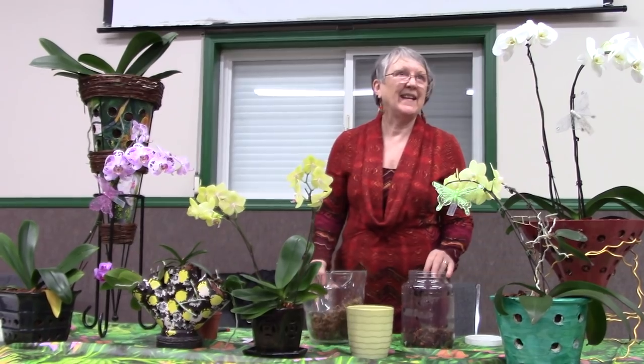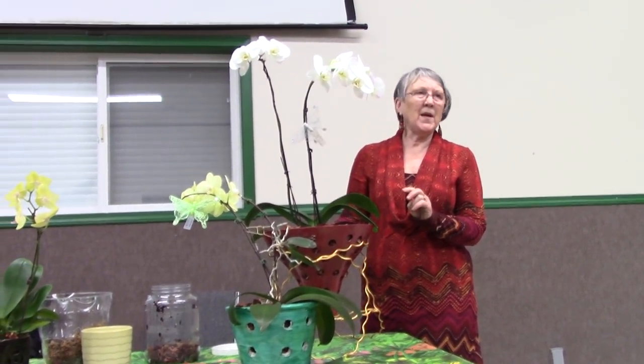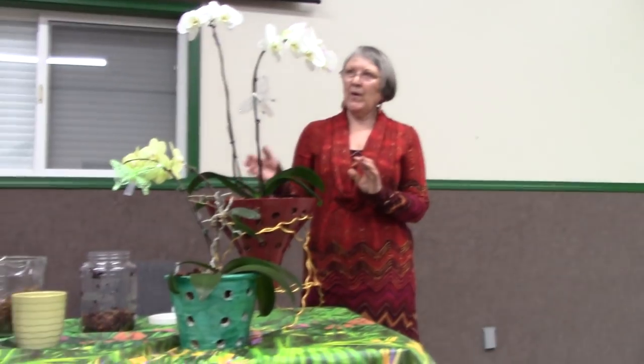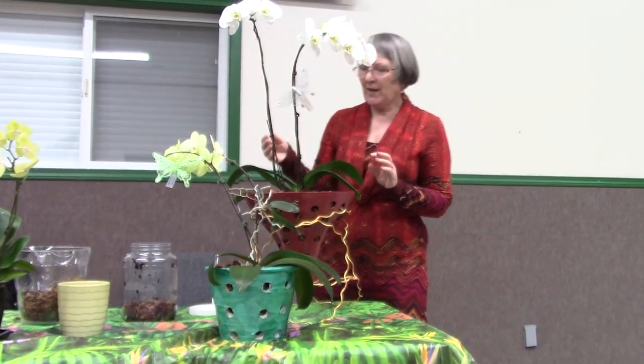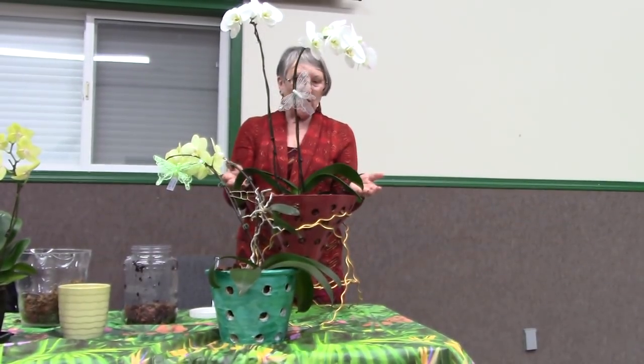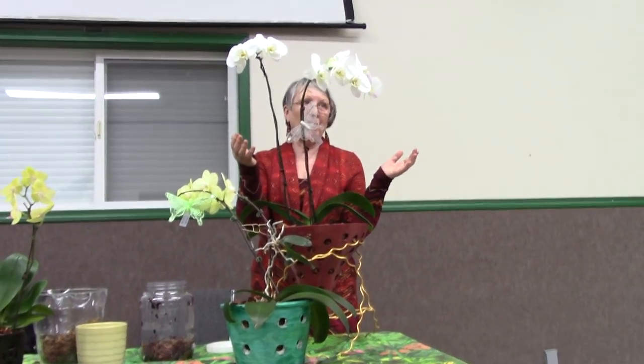How old is that big, beautiful white one you have? This one I got, Jack ate the pot, a couple months ago. So it still has the blooms that came on it, but it did not like that pouring rain when I ran it. And this is just in bark. No, they did not fall.